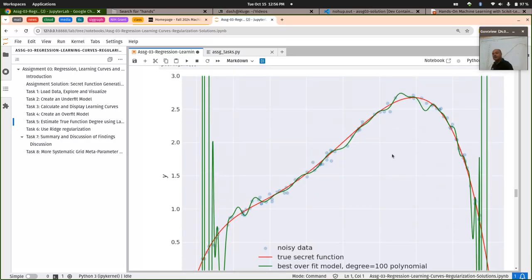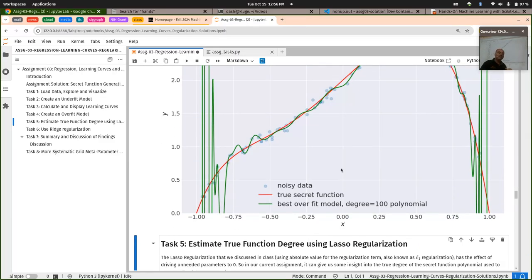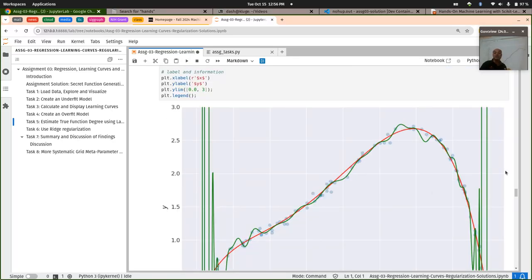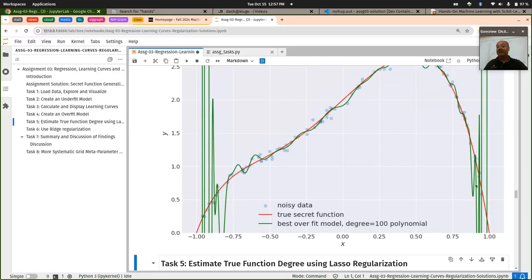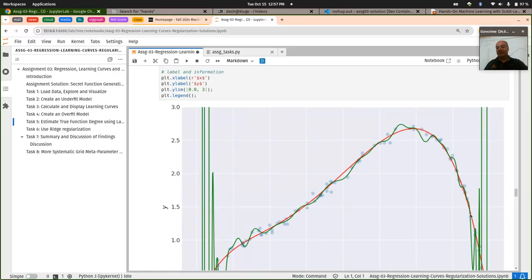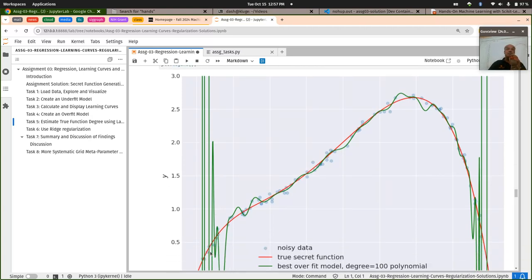For reference, you couldn't do this until I gave you the secret function that was generating the data, but of course you could have plotted your overfit function. I didn't ask you to do that, but a visualization shows that obviously it's trying to wiggle through and hit data points, so it's fitting a lot of the noise in the data. That's overfitting. We get that typical kind of thing, especially on the ends for a polynomial function like this, where it's going to be doing especially badly and getting big errors on data it hasn't seen before.